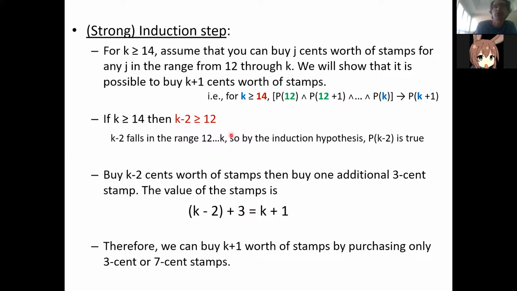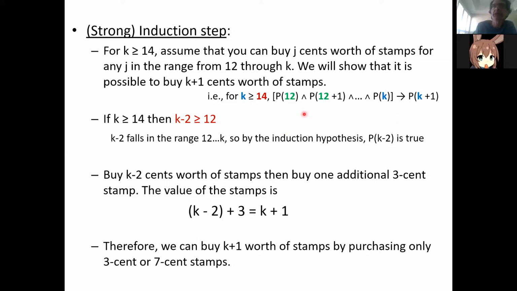So this part is sort of easy, I would say, right? Like that, you want to argue that some number can be expressible as a bunch of 3s and 7s. If a number less by 3 is a bunch of 3s and 7s, then add one more 3 and you get your target number.